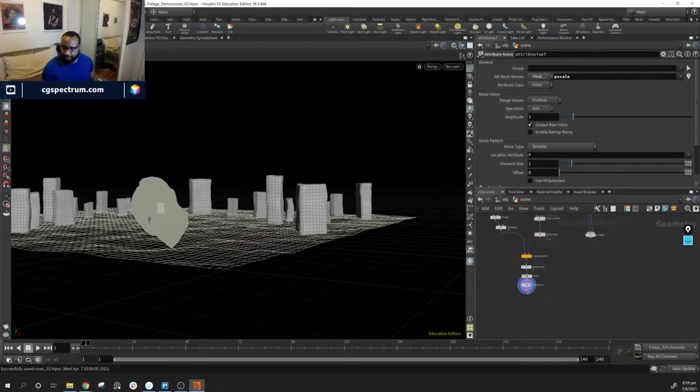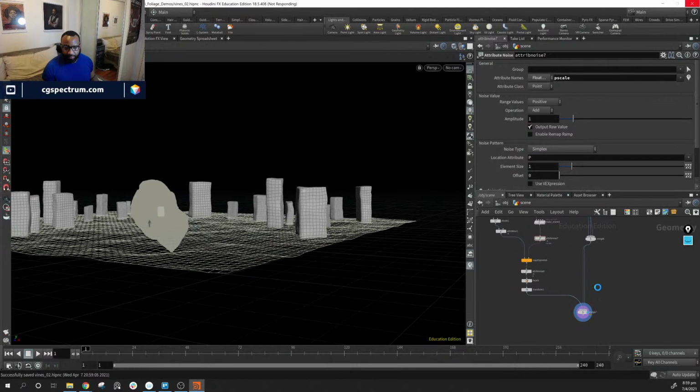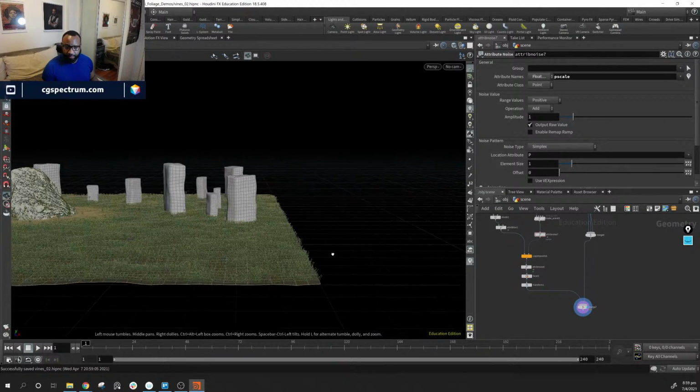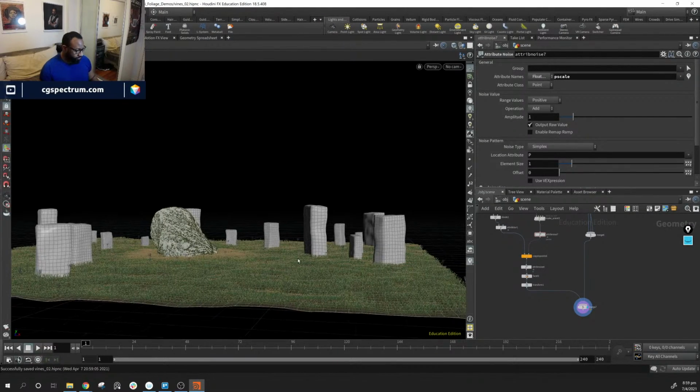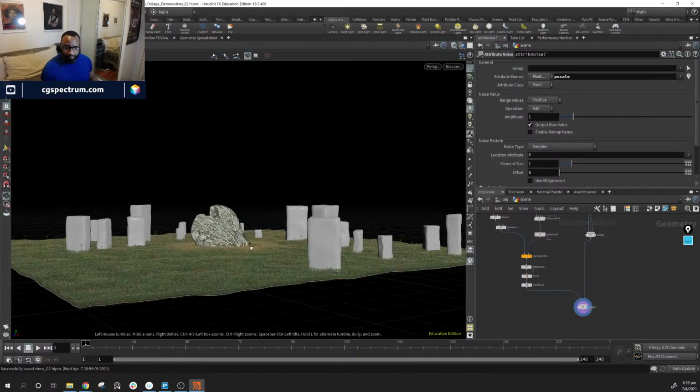Let's do here and Alt and click. That should give me a merge, to get something like that.